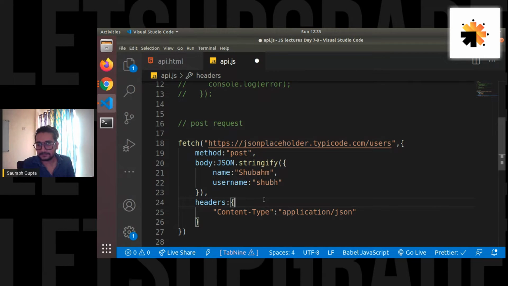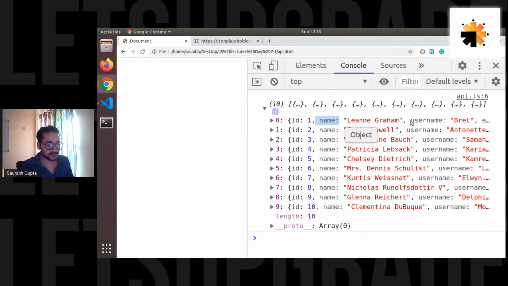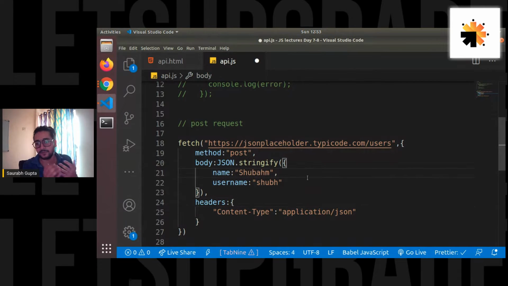Is it clear, Geetika? The data that we already had on the server has a name and username, so just to follow the format, I took name and username. Is it clear, Pranita? The user data that is already present on the server has name and username. That's why I used name and username for the new data too. Same, right? If you are adding new data to an already existing table of data, you use the same columns, right? Yes, because you have to specify that you're passing JSON data.